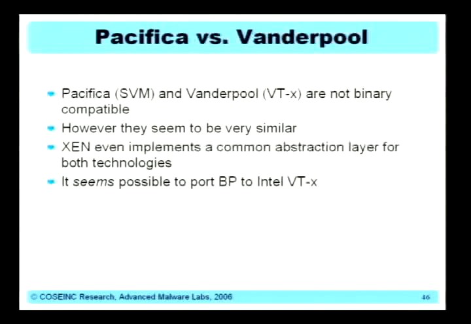Still, it seems that Pacifica technology already offers a little bit more functionality, which at the moment could be used to come up with a protection against Blue Pill, not detection but protection, and Intel doesn't have it. And it seems that some other technologies which can be used for creating Blue Pill level 2 will be available sooner on SVM than on VT-x, like one year earlier.